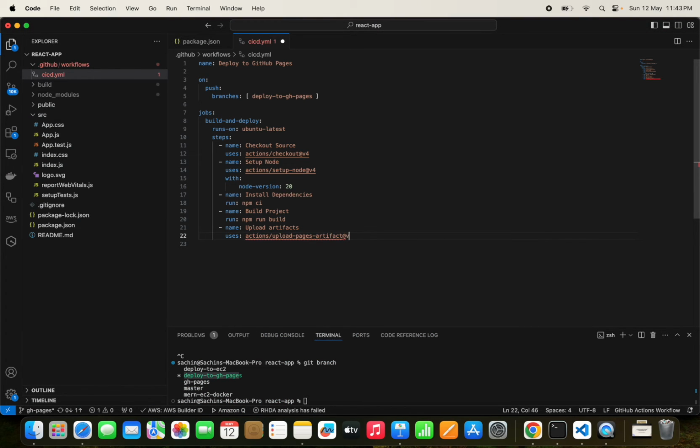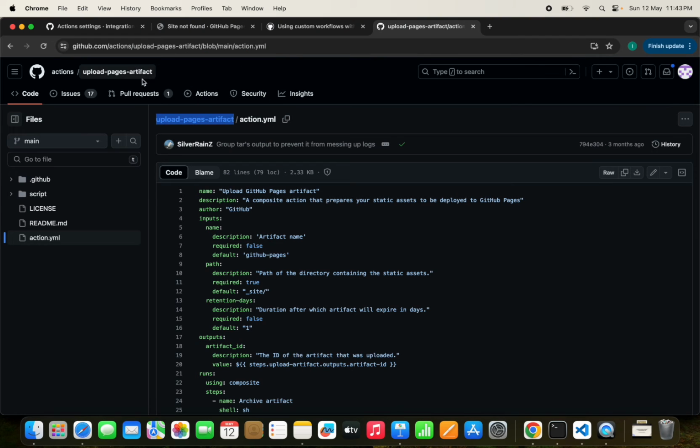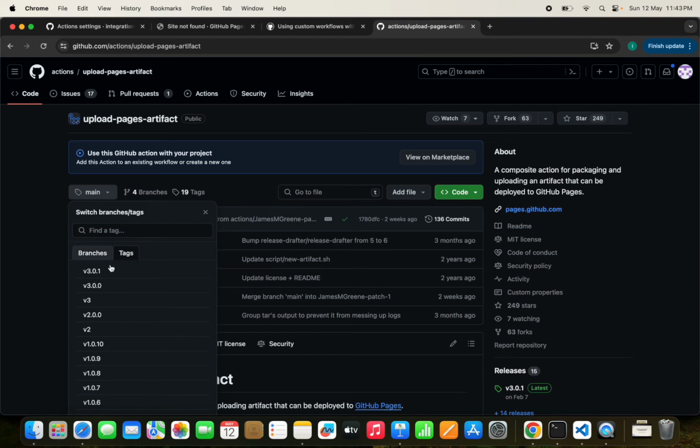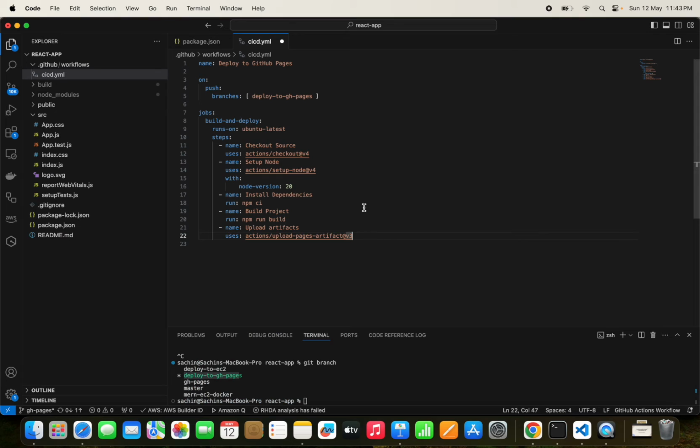We are going to use version 3 of it. Let's see what version they are using. Main and the tags, version 3 we can use, so we are going to use version 3.